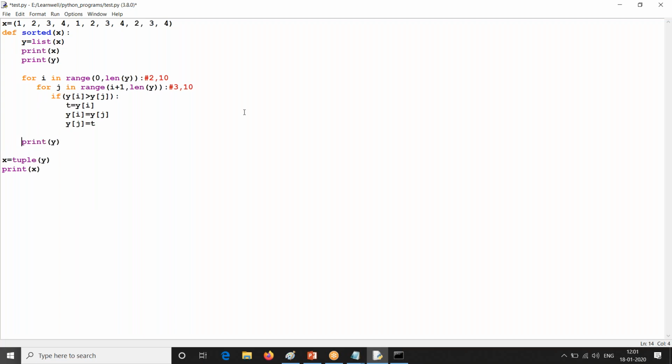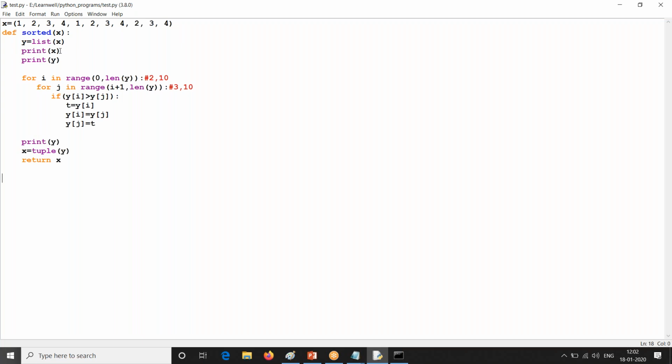Okay, just tell me if any indentation is missing anywhere. Okay, so here you don't need to put print also, just return x. Okay, over.